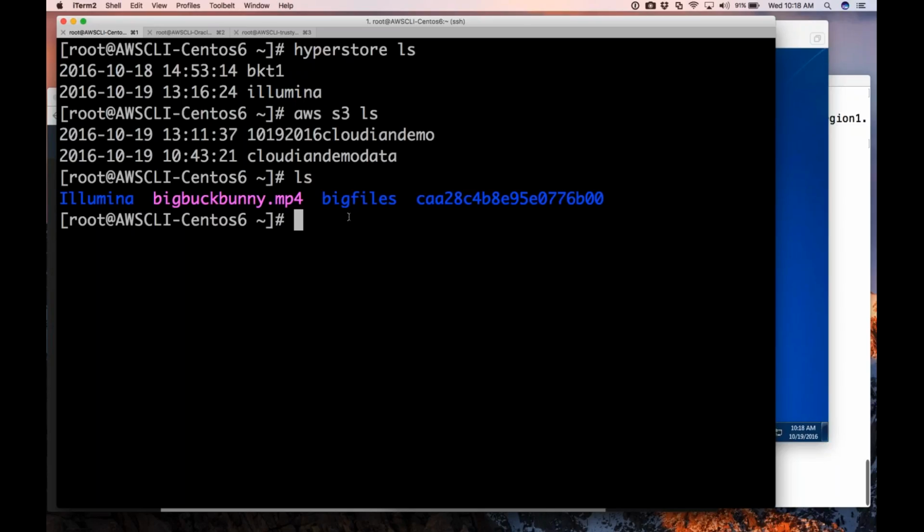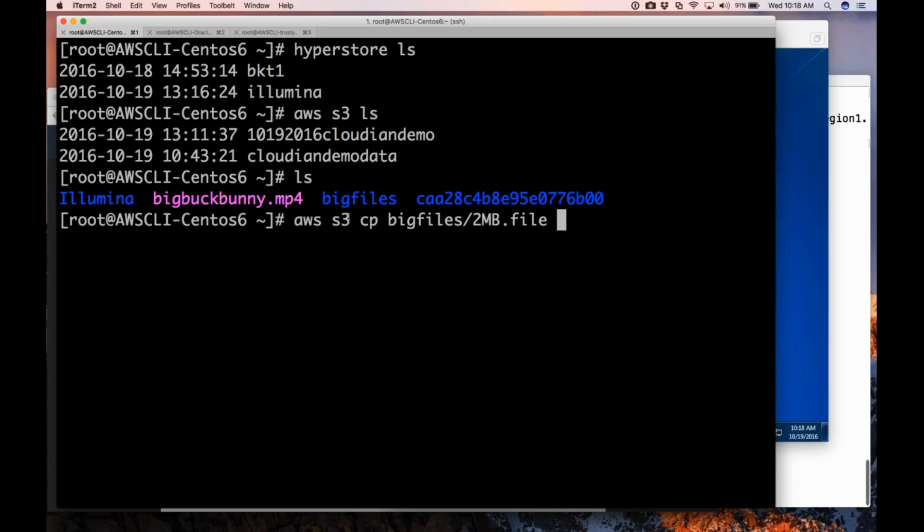So what I want to do now is copy a file from my file system up to the Amazon cloud. So I'm going to do aws s3, and then it's really simple, cp for copy. And then what file do I want to copy? Well, I want big files, and I want my 2 MB file, because again, my internet pipe is limited on my laptop right now for this demo.